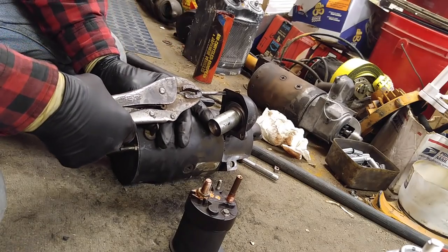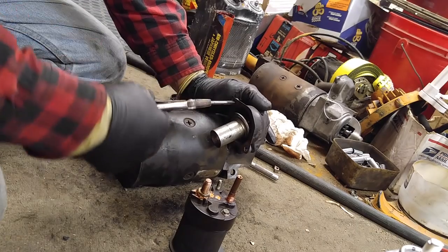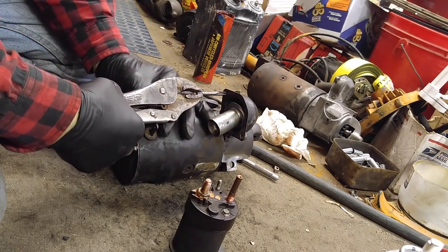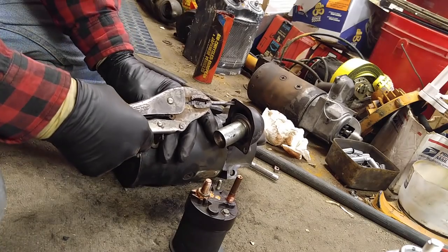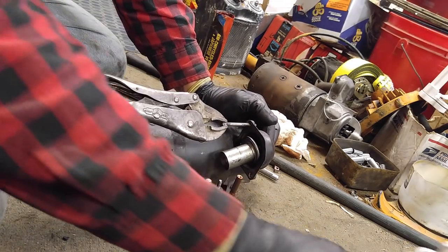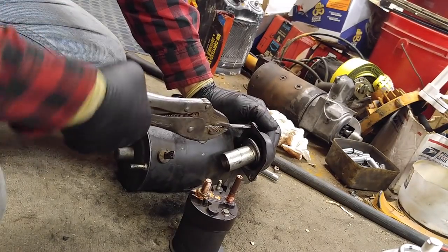And it keeps bumping into the field coil connections. So beware, go really easy on this because it's aluminum and whatever the alloy is that makes up this aluminum. You don't want to mangle it, you gotta go really easy. No forcing.